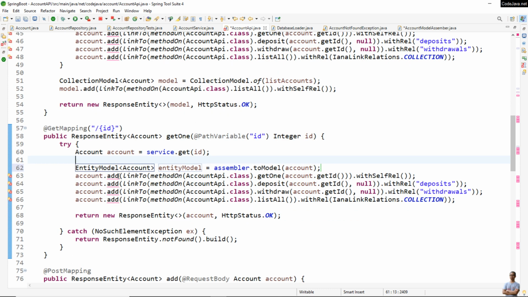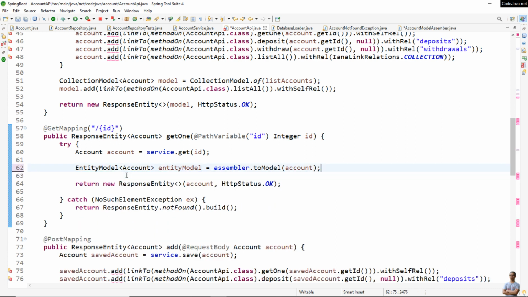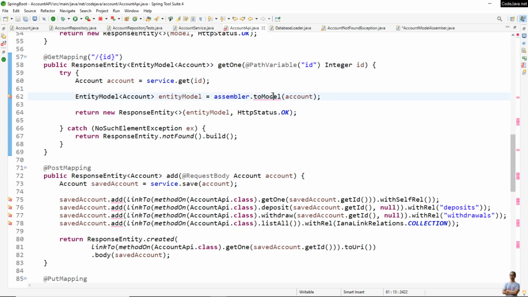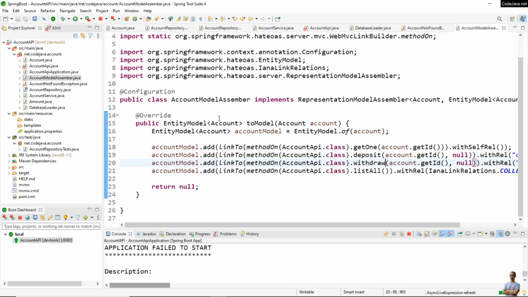So we also need to update the signature of the method here, EntityModel. We got an error here. Sorry, I forgot to save the class AccountModelAssembler.